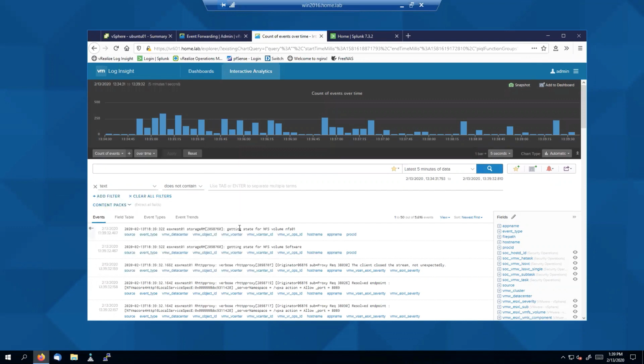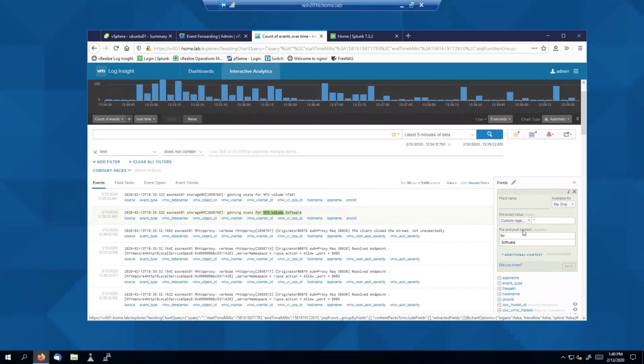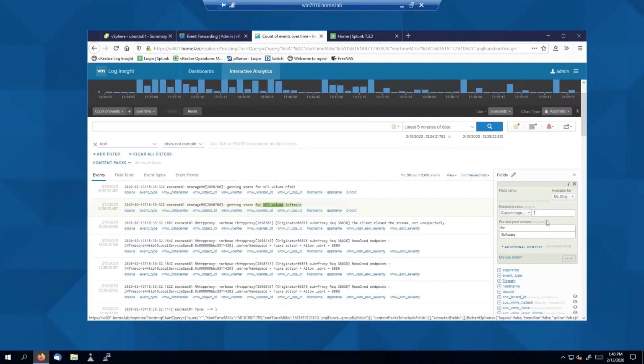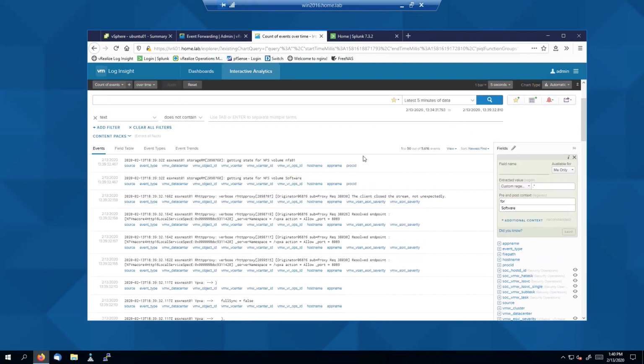And if not, if there's something you're looking for that is not a field, you can always make your own field. You can literally just say, oh, NFS volume, I want to know what NFS volumes. I can extract the field, and then once that field is extracted, you can start doing cool regex things, which are beyond me. And then it'll come down here as a field, just like all these other fields we have. And then you should be able to write filters on it and do forwarding on it.